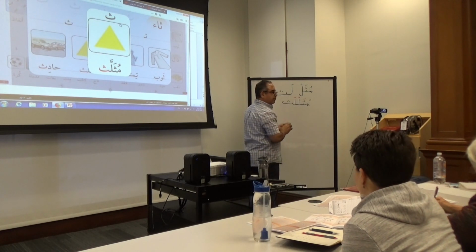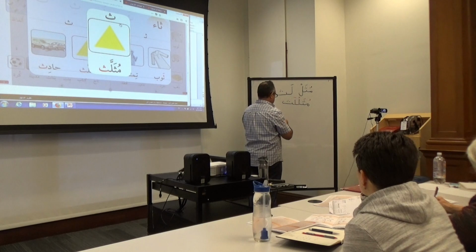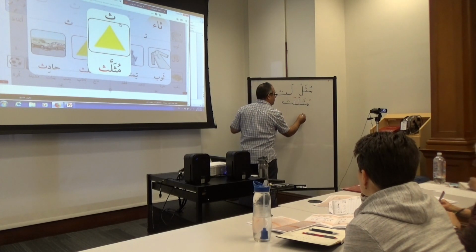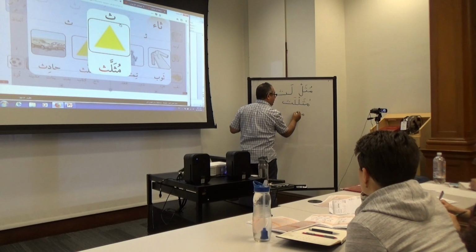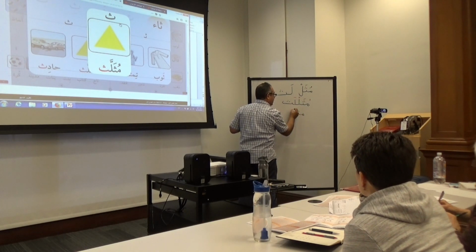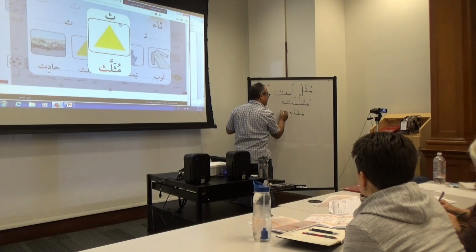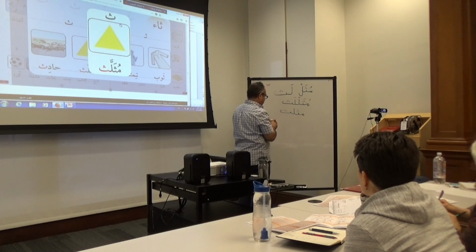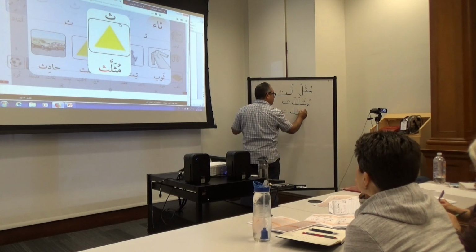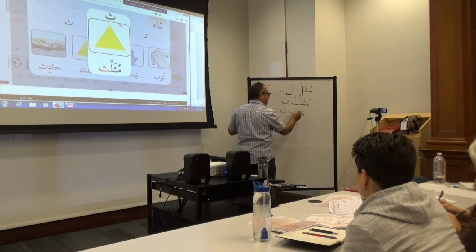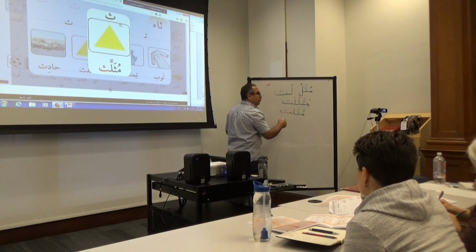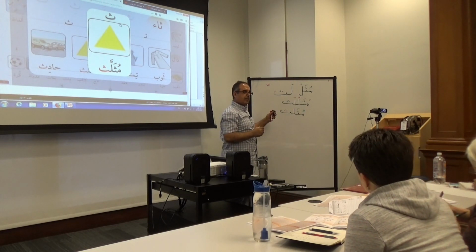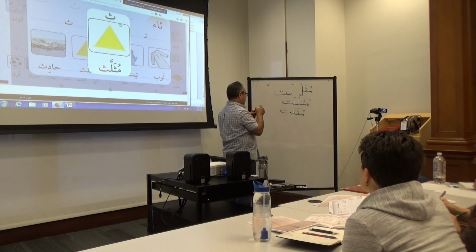So we can actually substitute, instead of doing that, we can do this, mim, tha, right? And then lam, and then tha again. Right? Now we only have, this is mu, tha, right? This one, what do we need to put on it? Because we had two lams, now we have only one. We put the shadda, this shadda, right?